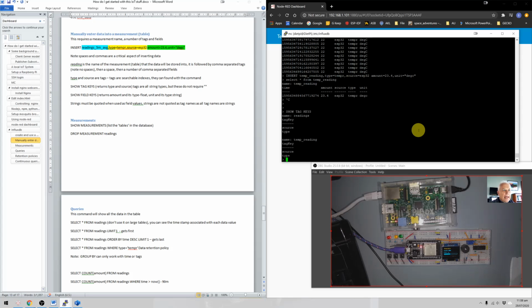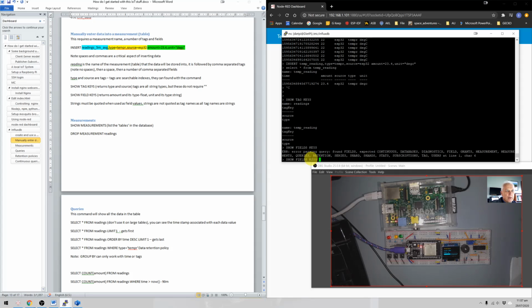Okay, the tag keys in temp reading, which is the table or measurement I'm working on at the moment, are source and type. So source and type are tags, and this goes for the main readings database as well. If I want to show what are fields, I can see which are fields. Show field keys.